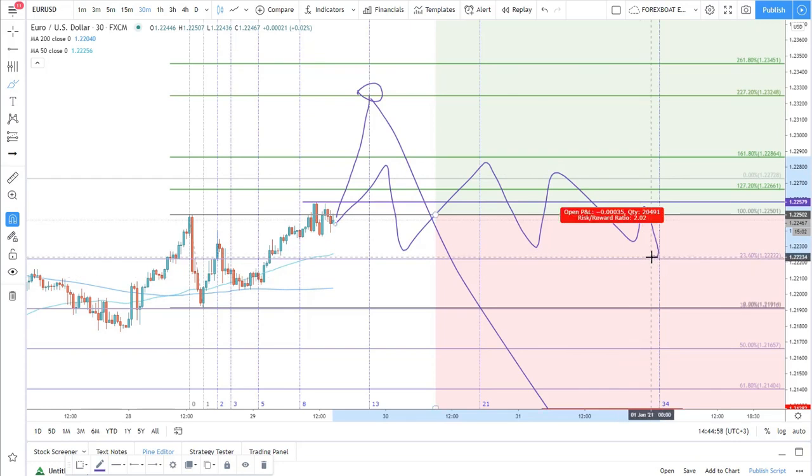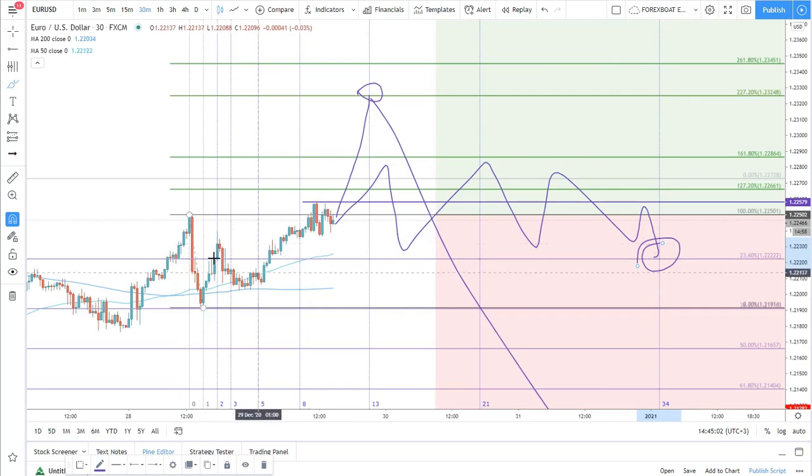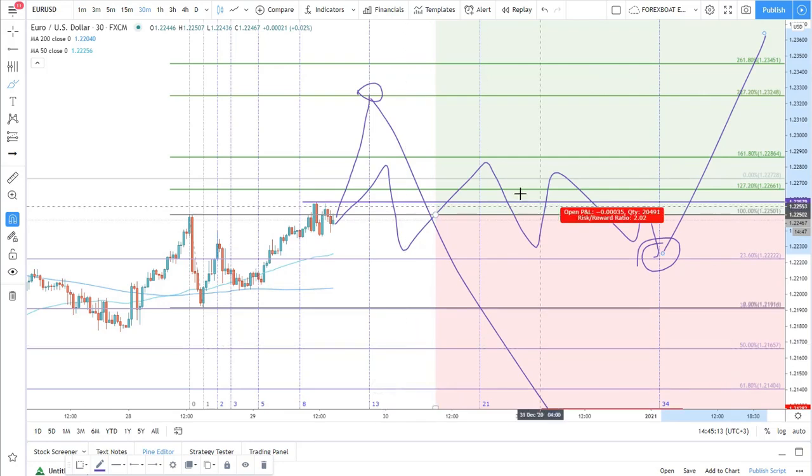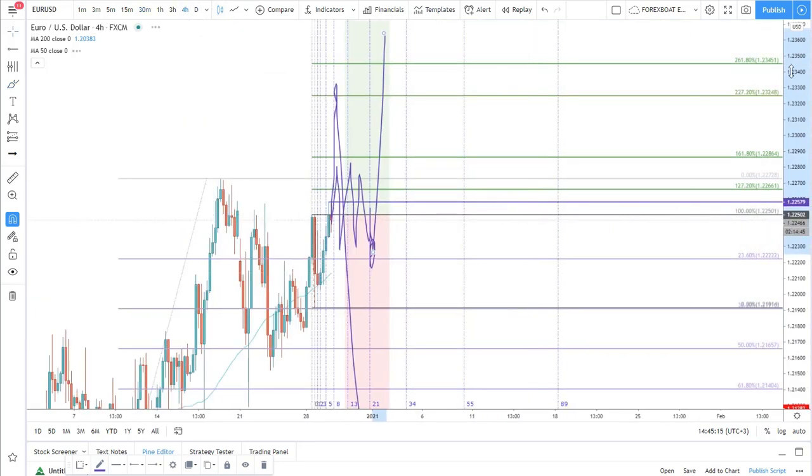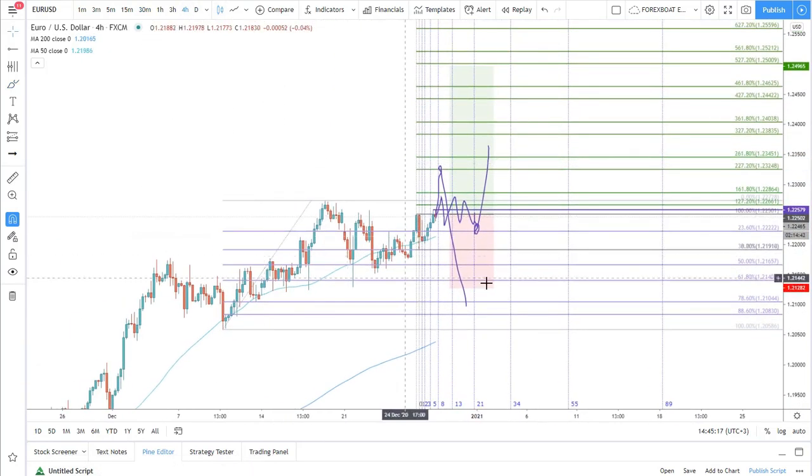And for example, it corrects towards this price. So this could be our entry point because it corresponds with the Fibonacci cycle. It's a good price for entering because we increase the risk to reward ratio, and then we are seeking this sort of opportunity. So we have everything in place. We have stop loss, we have take profit, and we have the entry point. Everything is crystal clear. You don't have to do any guesswork. That's the beauty. Your strategy has to tell you exactly what to do and when to do it.